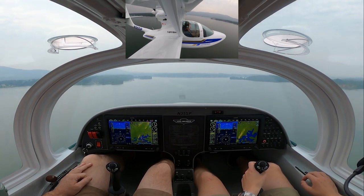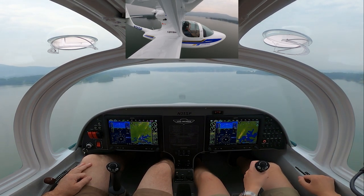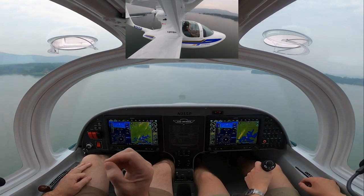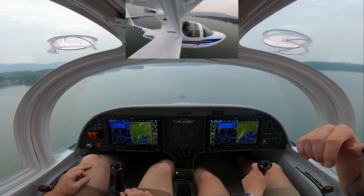I'll bring that power back out. I want to mess with the power settings a little bit more, too. Sure. Here's what I think of as the rumble, but that's still 400 RPM above 3,000. Yeah, it's just that difference, you can feel us decelerate right there. Yeah. We hit a certain spot.